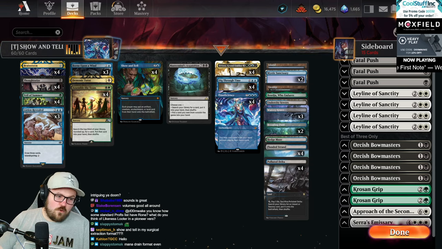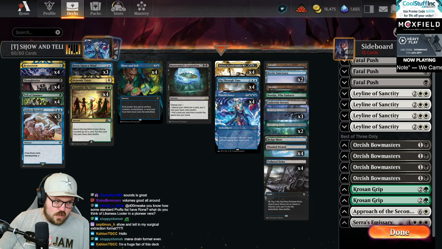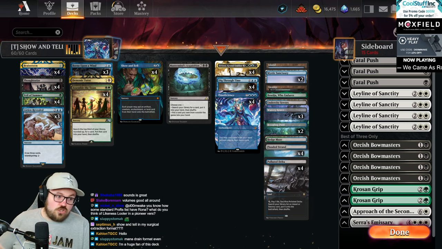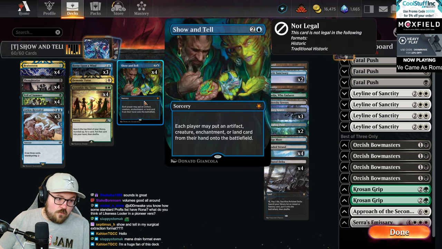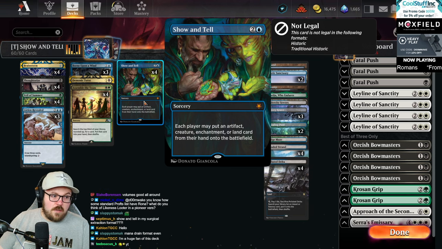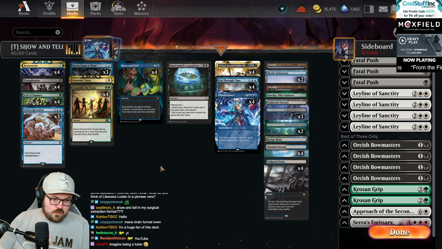Folks, we are preparing for the Timeless Metagame Challenge this weekend, and what better way to start than with the best deck, and that is Show and Tell. So, I will say I was kind of down on Timeless ever since this card got spoiled slash printed into the format, but I haven't personally tried the deck myself, so I figured I would give it a shot. Maybe we can improve on some of these things.